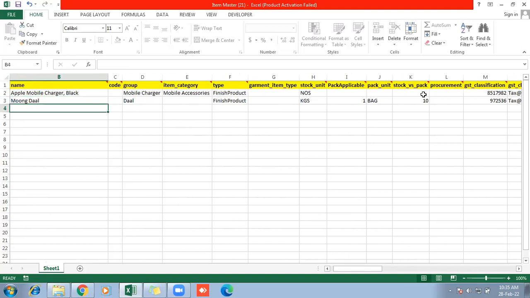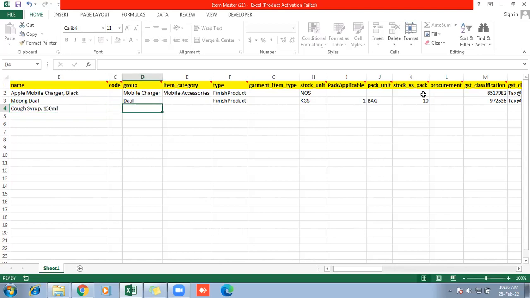Now I will show you how to create a batch item, what fields you have to fill for creating a batch item. So here I put cup syrup 150 ml just as an example.